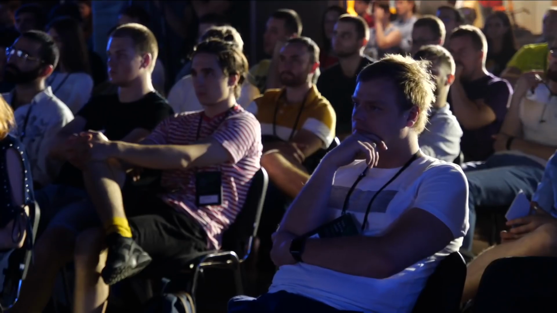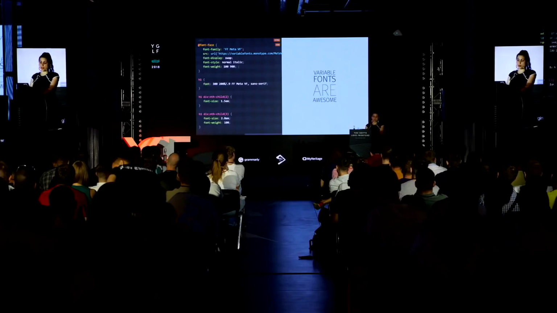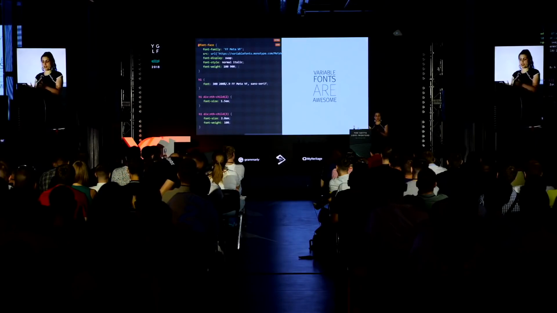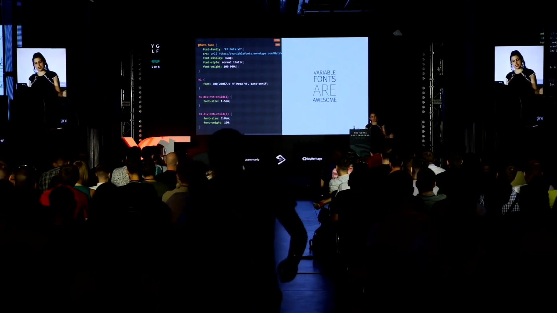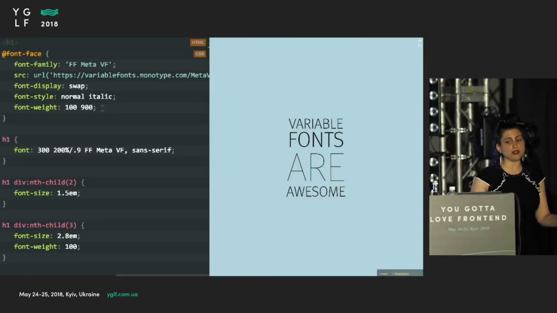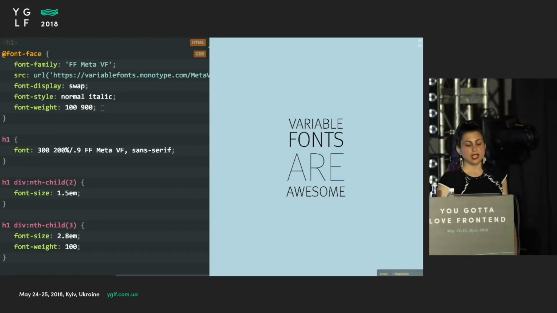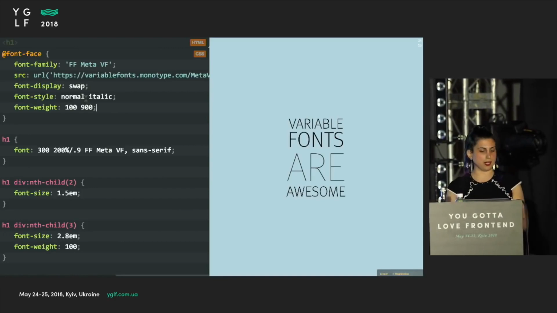It's a free font. And notice that instead of the font-weight descriptor giving us what weight this font is, it gives us a range. It has 2 values. It says this font is between 100 and 900, and you can get all of these weights from just this one file. And same with font-style. It says it goes from normal to italic.